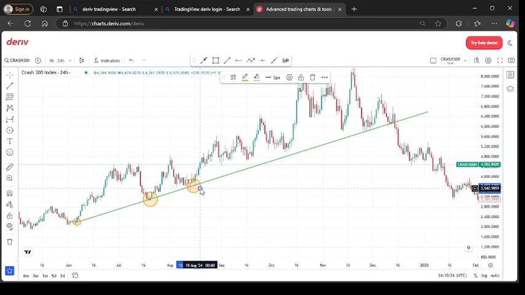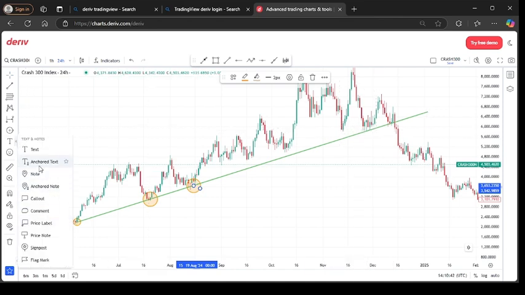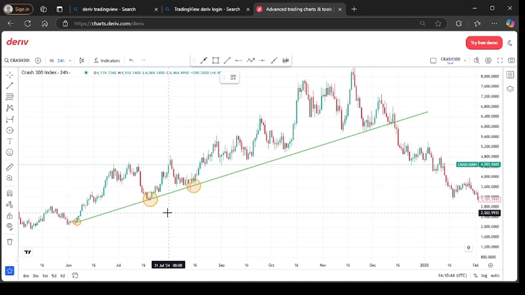And now we have our trend line. So I can continue highlighting my touch points. This is the other touch point. So now we have our trend line. And remember, we are trading breakouts, meaning this is an uptrend. So we are looking for opportunities whereby the trend line is going to be broken and price will start moving down.